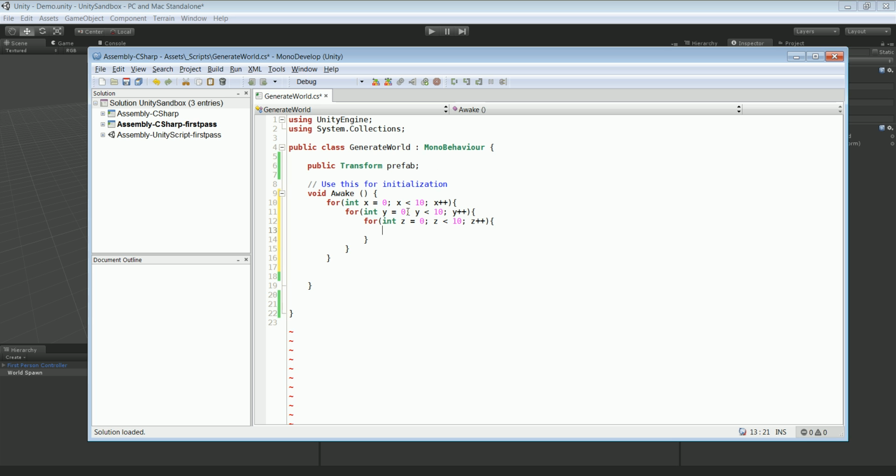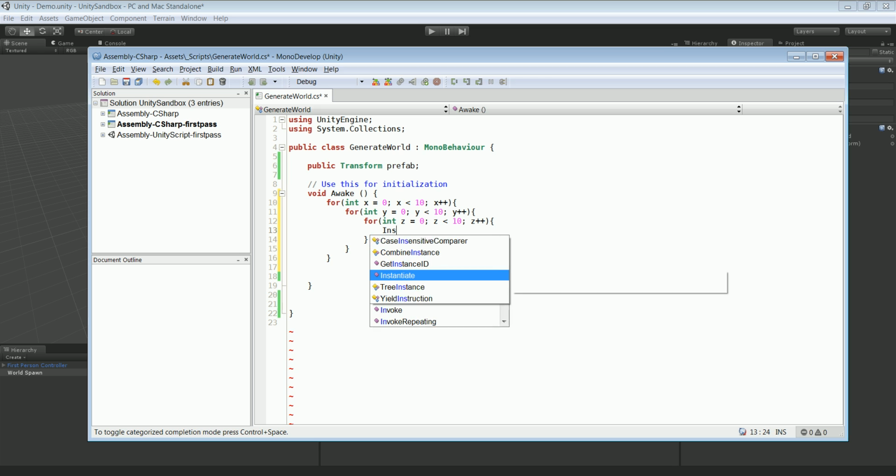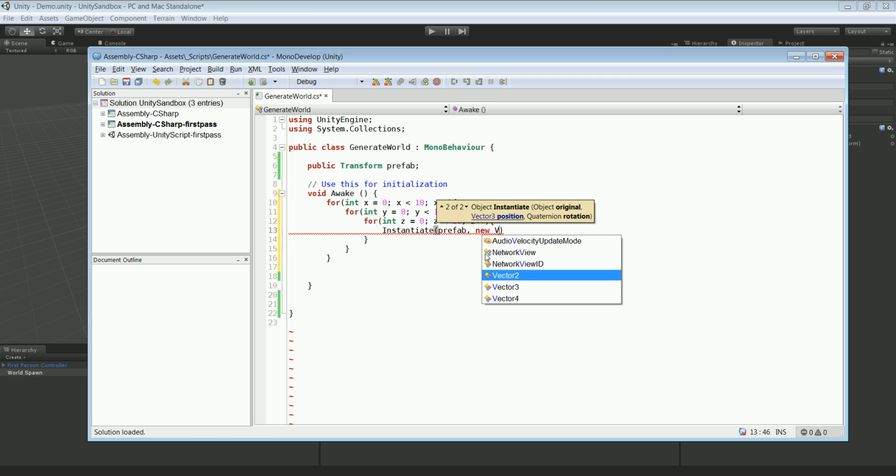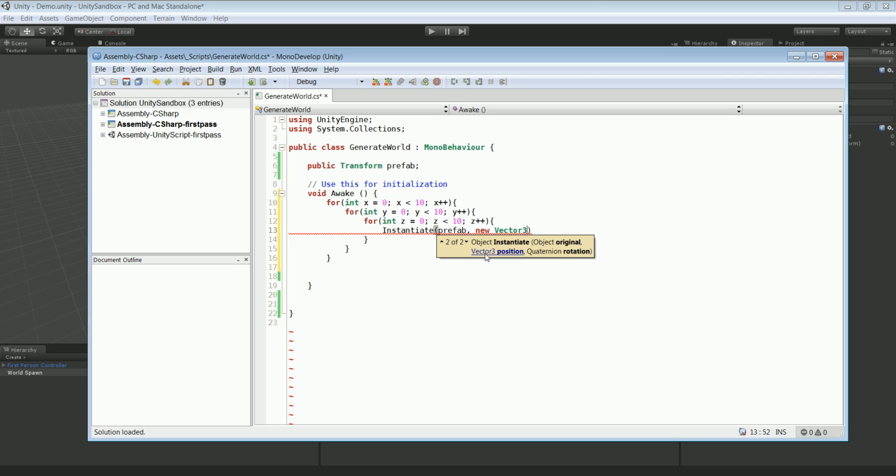So now we're gonna have to spawn the actual cube. So write instantiate and prefab. Remember we put prefab up here, and have a new vector 3.